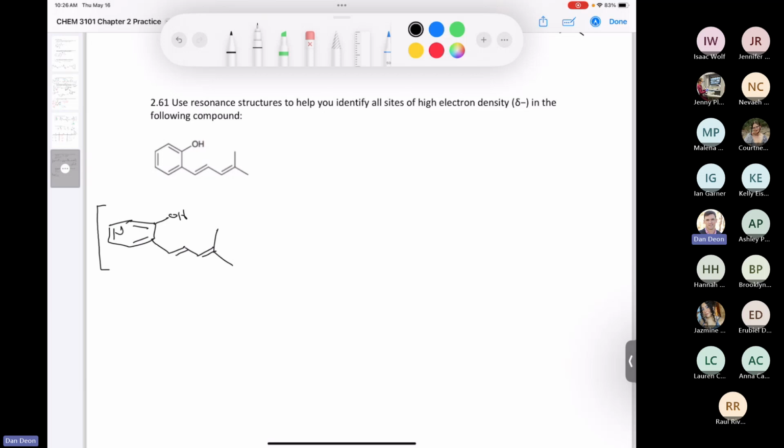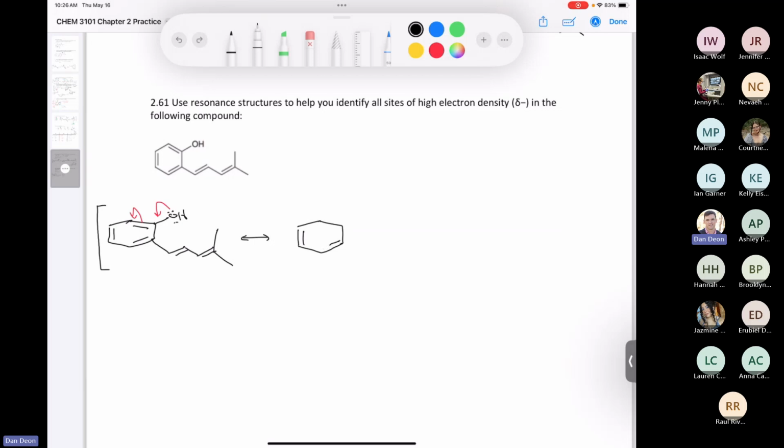Well, again, you could start with the bonds in the aromatic ring, but that won't really give you anything too interesting, because it doesn't show you where there's high electron density or anything like that. But you do notice that if we put in the electrons on the oxygen, we have an allylic lone pair. So for that, we need 2 curved arrows. And if we draw the result of those 2 curved arrows, what are we going to end up with? It's going to be something that will look like this. So I have my single bond here, or sorry, my double bond here, double bond here.